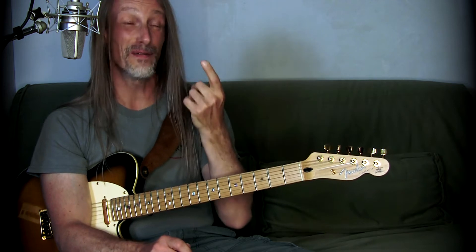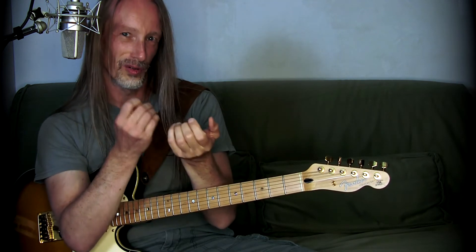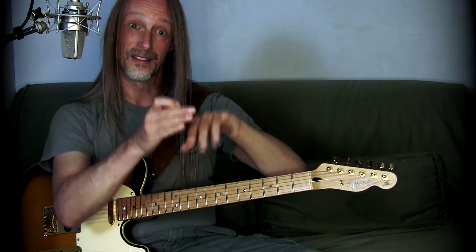Right from the start, my problem got obvious, because the very first note already is a hammer-on with the index finger. It's not that difficult, I have to admit. But on the go, when playing the scale upwards, every first note on every new string is a hammer-on with the index finger. And then you very soon get in conflict with your former note — trying to get it well articulated or to get the hammer-on strong enough that it doesn't fall back.